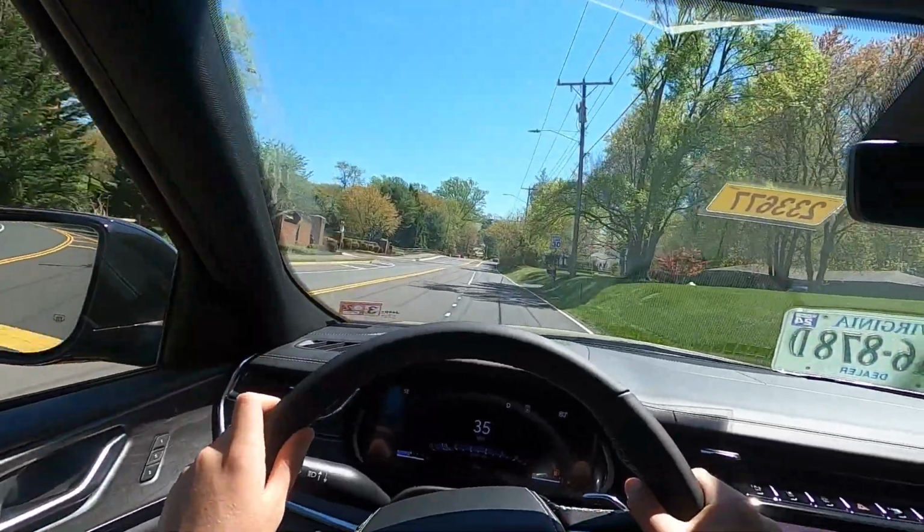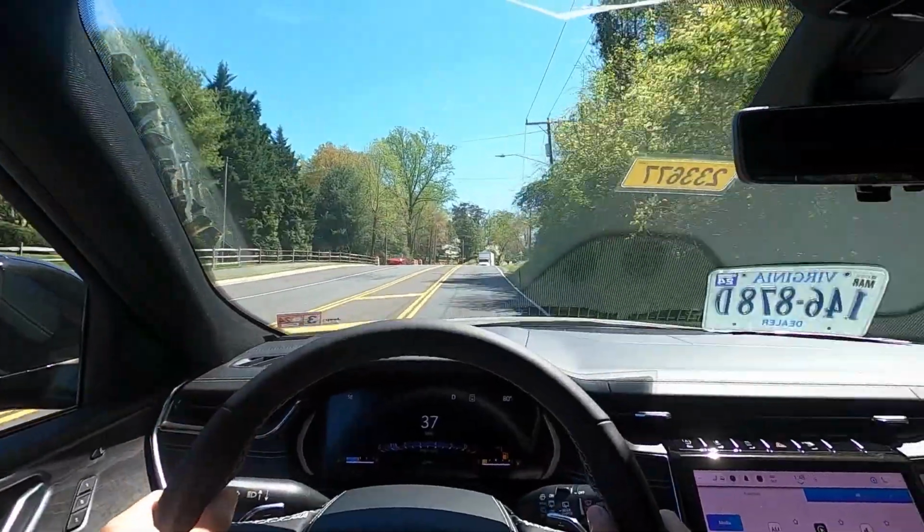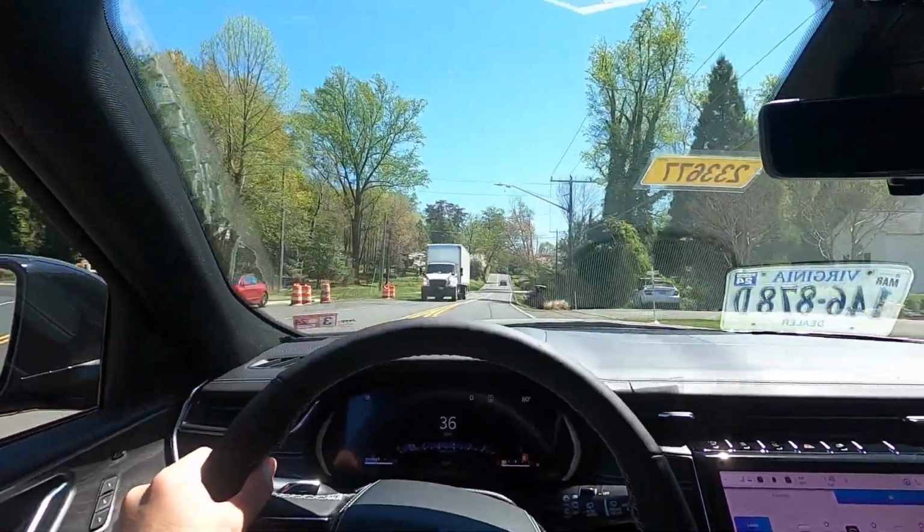So I think it's pretty cool. It would hold the gears longer. It tightens up the suspension. It also tightens up the steering feel when you put this into sport mode.